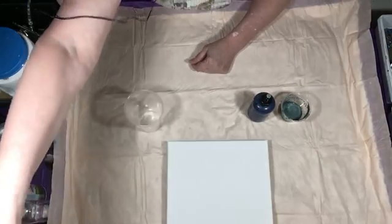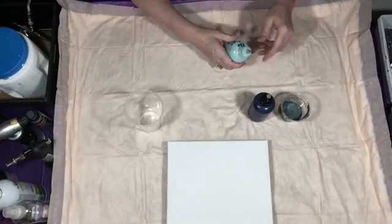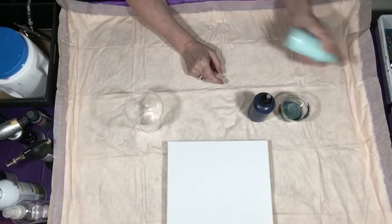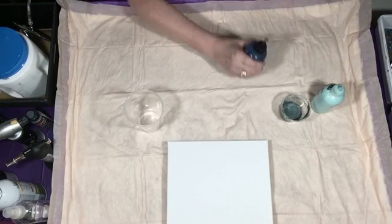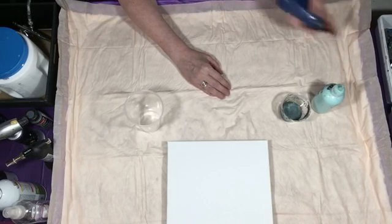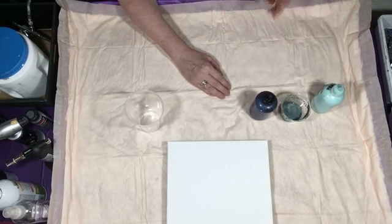How about some Seamus Pearl? This is from Craft Smart. This is a craft paint. Missy says, you are so brave, woman. I get so scared using dark colors. I get so afraid I'll get mud. You won't get mud if you lay your colors right.